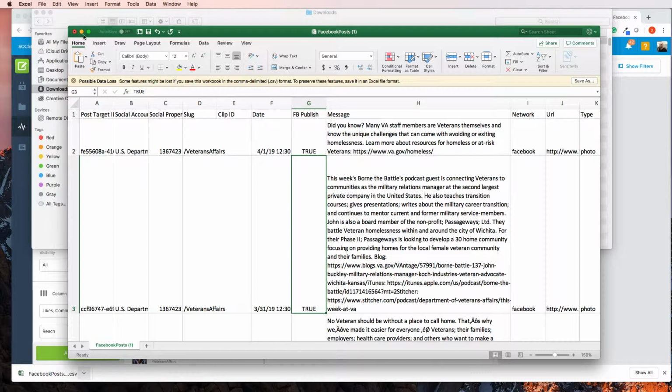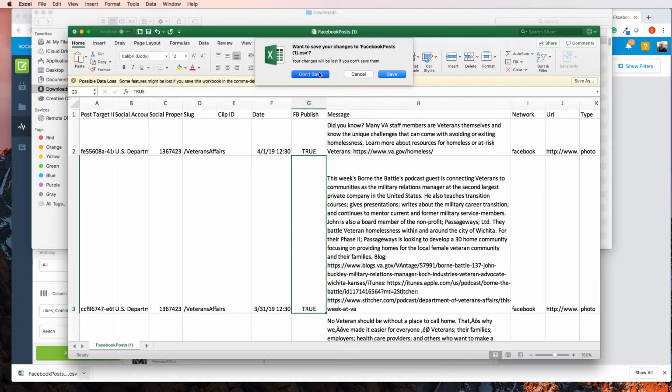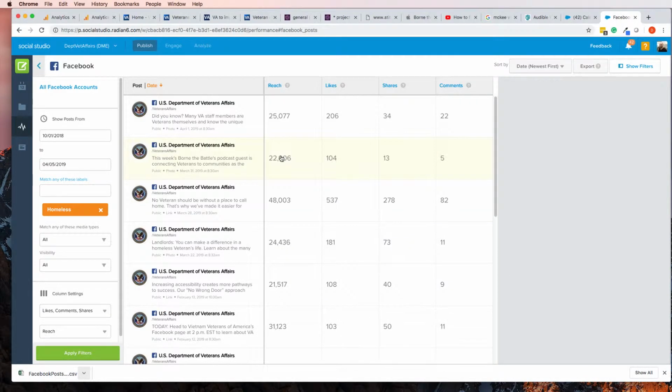And then you'll be able to go back after the fact and, no, I don't want to save these changes, and you can do a filter by that label. And trust me, it does work on Twitter. It does work on Instagram. I don't know why it didn't work today, but it does work.